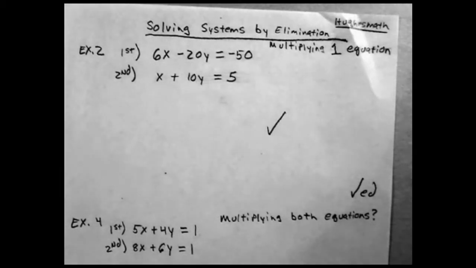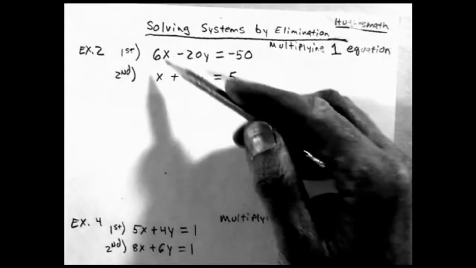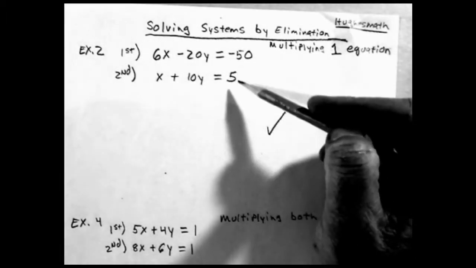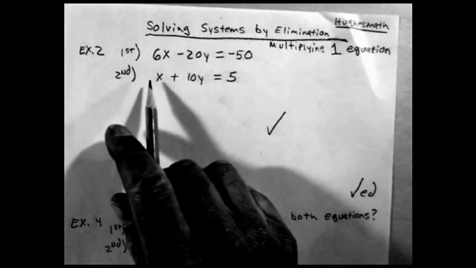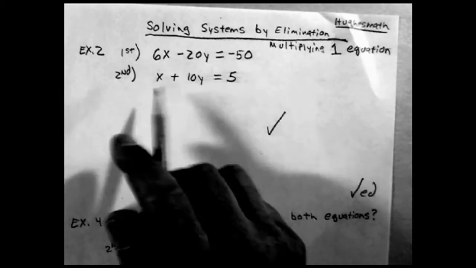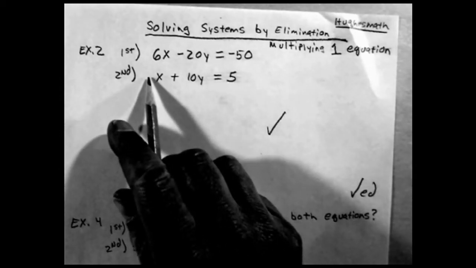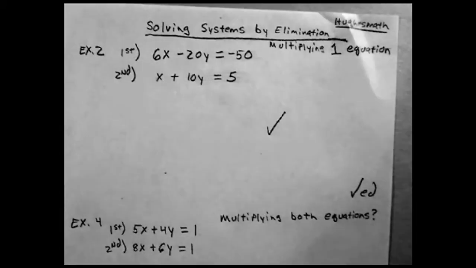Okay, here we're going to solve systems by elimination. In the first example, Example 2, we have to multiply one of them by a constant in order to get the coefficients the same. It looks like if we multiply by 6, we will get the x to go away on this side, and that would probably be the smartest way to go.